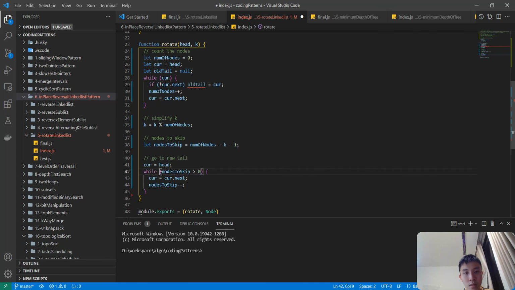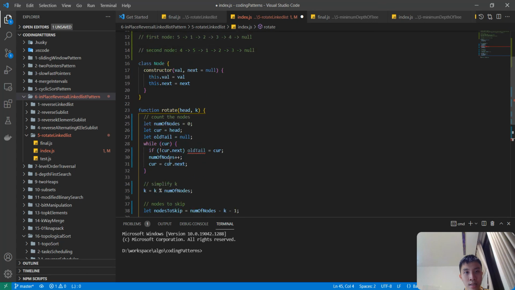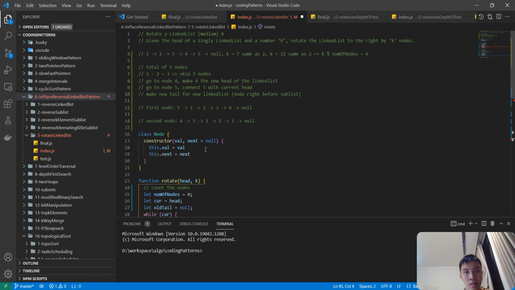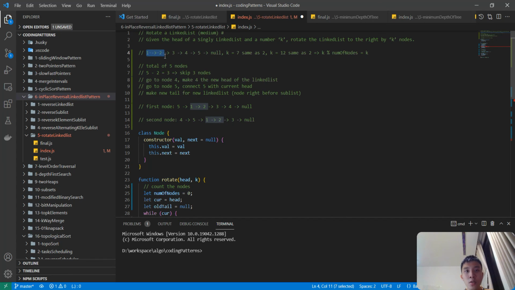So when the nodes to skip is 0, I will exit the loop. For example, we need to skip 2 nodes, so after 2 iterations, I will get to the target node, right?